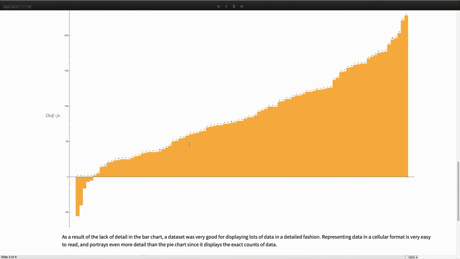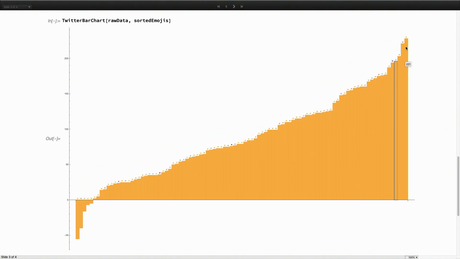You get kind of a continual progression from most negative to most positive. And like I said, these are very small and hard to see. But the most positive one is actually an emoji with stars in its eyes.